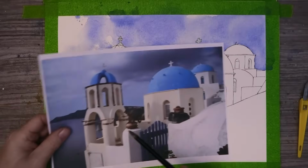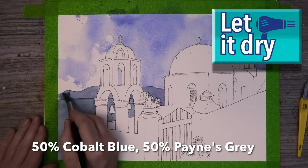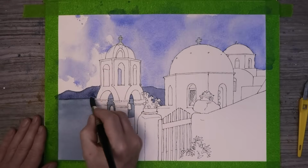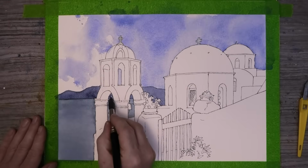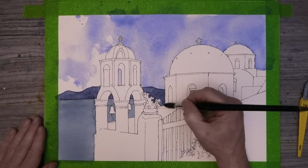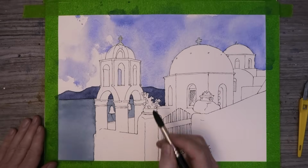So, when you compare the dark value of the distant hills in the reference photo to my painting, it's far, far too light. So, no problem, I can simply glaze another wash on top. Now, this is something that I often say to my students, that it's always better to paint things too light, as you can always add another layer. But, unfortunately, you can't make a dark wash lighter.